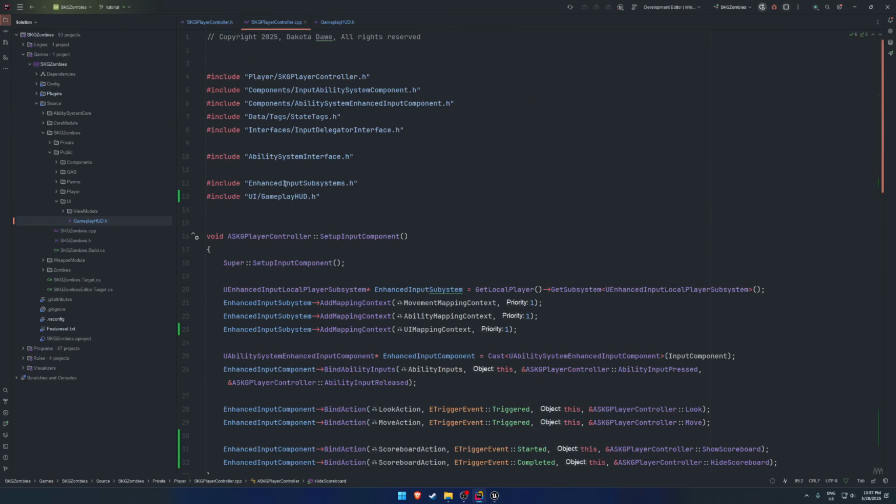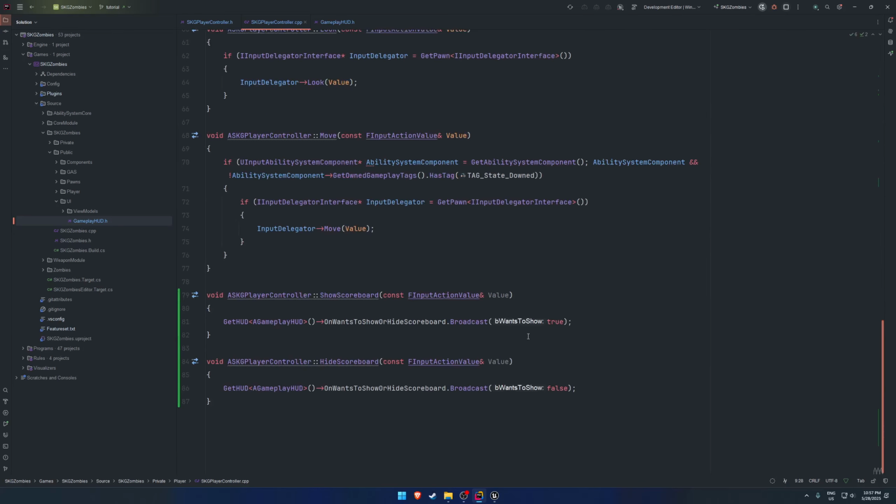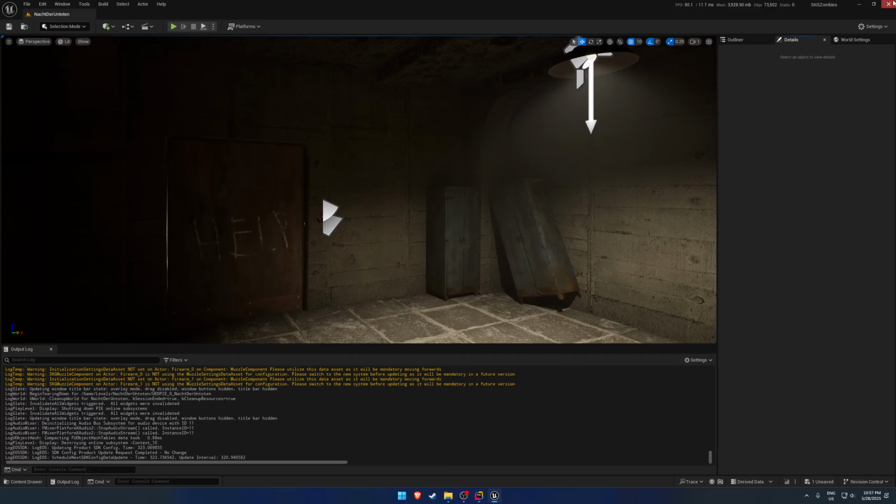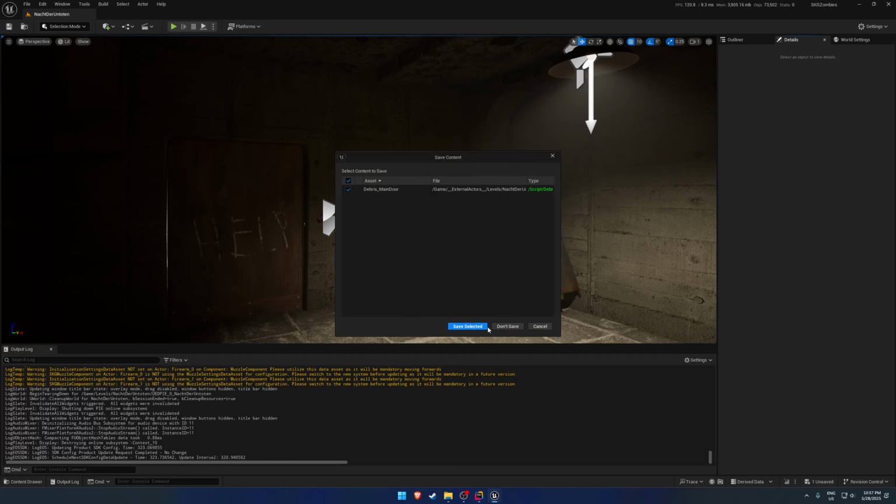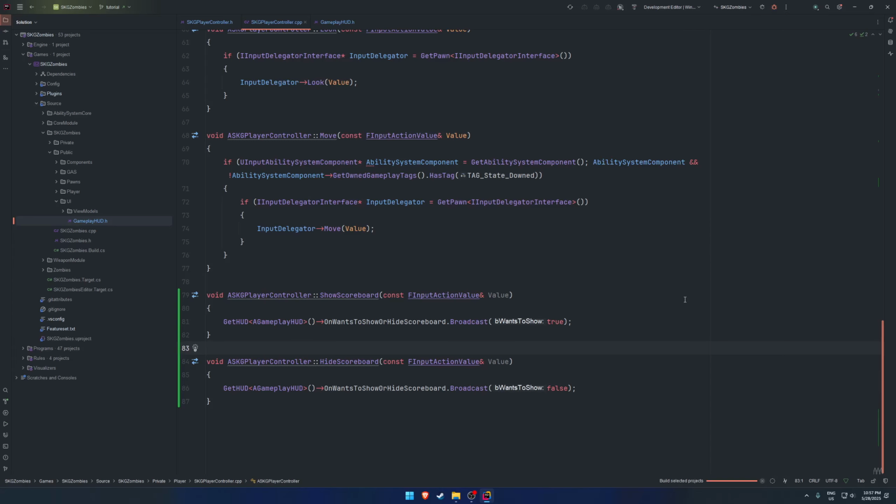So then just make sure we include it, UI gameplay HUD, like so. So now that we have that, we in theory should be good to go. So let's go ahead, recompile, relaunch, then set up our inputs and set up our actual HUD, the widget part, to show and hide the scoreboard.